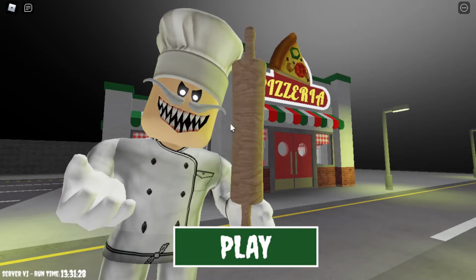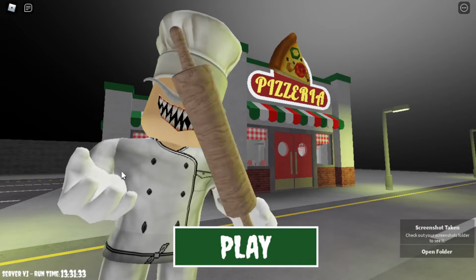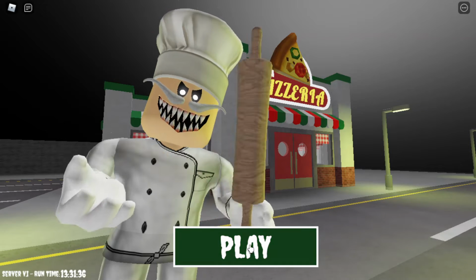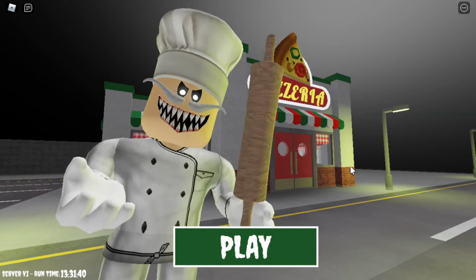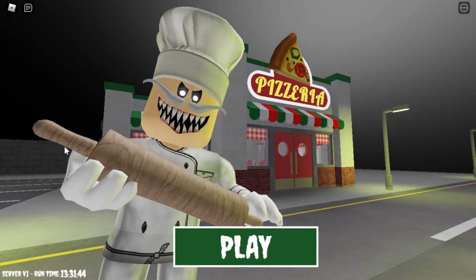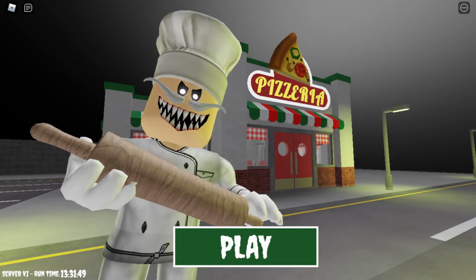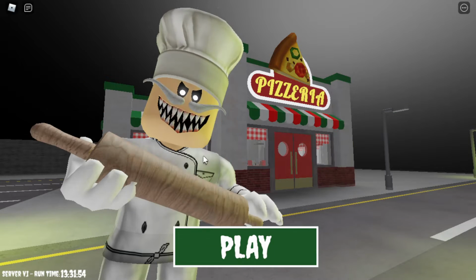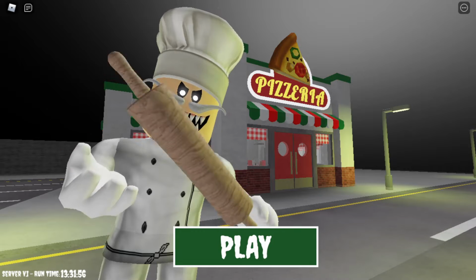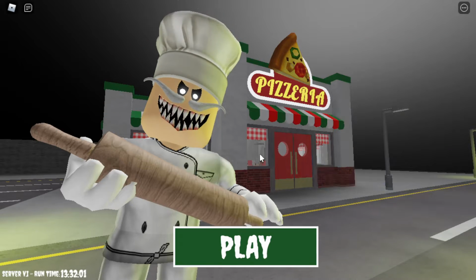Okay. Wow, this is cool. This is exactly like a menu screen. So I'm pretty sure if I press play, it's just gonna put me into the game. So let's just take a look at the background. There's parking lots. There's Papa Pizzeria slapping his hand with, what was that thing called again? And there's the street, and we have the pizzeria. And okay, let's start. All right, so let's start.